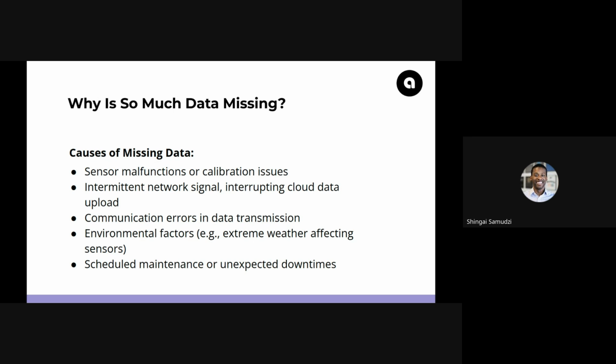For OEMs that do store data on the device, depending on how they've structured the firmware and the operating system within the device, some of them do have the capacity to properly timestamp, so that if there is intermittent internet signal, or 5G signal or even 3 or 4G signal, you're still able to get the complete data set when it does eventually upload. Now, there are limitations on some of these OEMs. Some of them only keep up to 1 hour or 3 hours or 5 hours of data. So if you have downtime for longer than that, then again, you're out of luck.